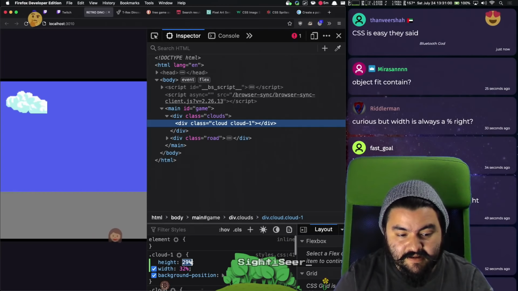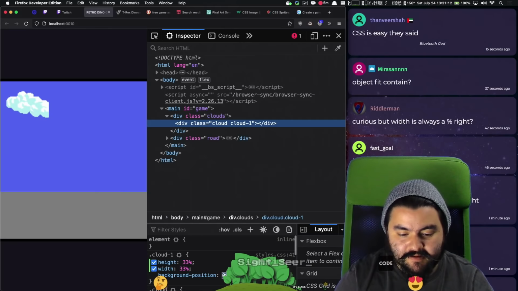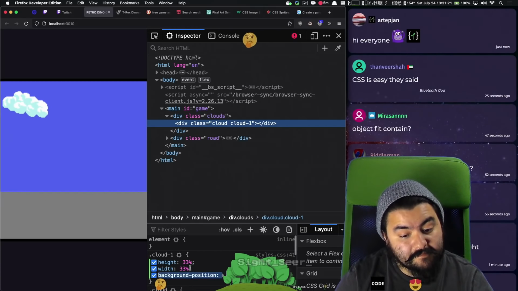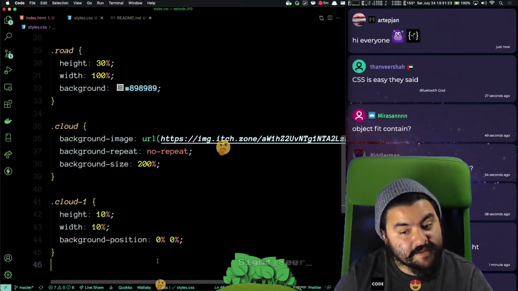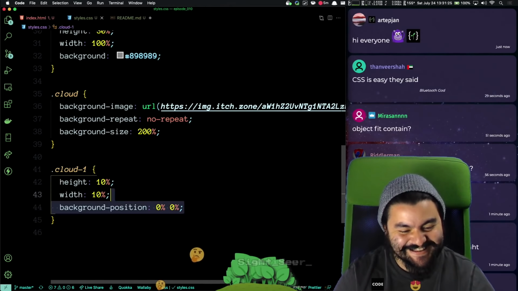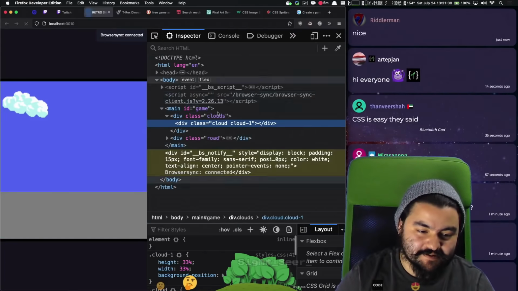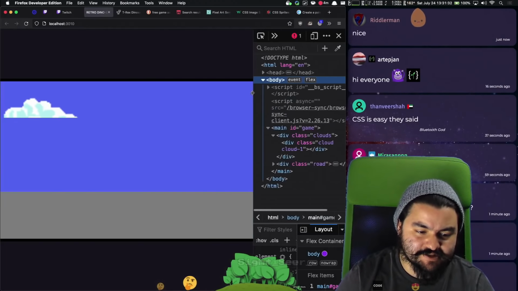And then the height is changing the clip. Okay. Like that. We'll get there. Once we have one cloud, it'll be pretty easy to make the others. So that's one cloud, but now it should... Oh no!